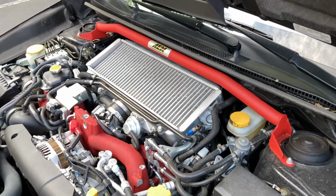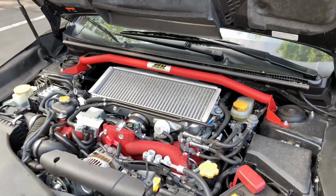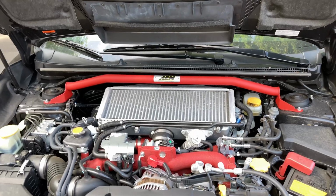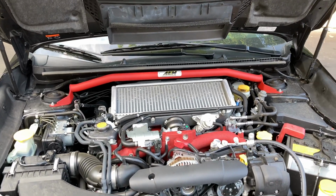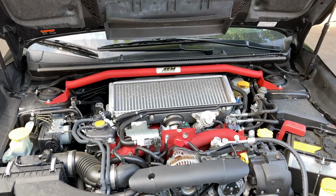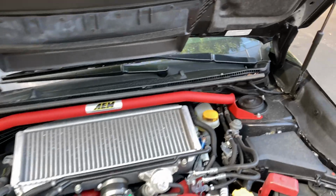The reason why I went with the AEM brand is because it's just one solid piece. A lot of the brands out there are multiple pieces bolted together, and obviously with suspension components and turning hard over time, things can kind of loosen. So I was just looking for something solid, just a one-piece deal that can strengthen that chassis from one strut tower to the other.